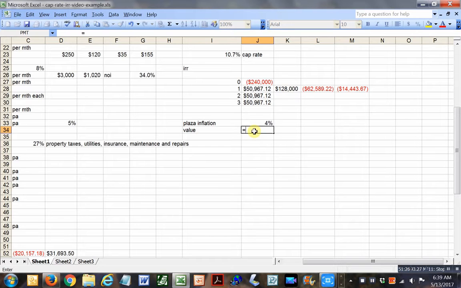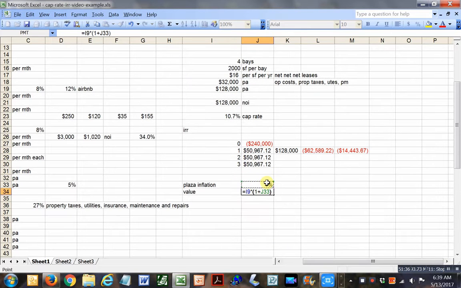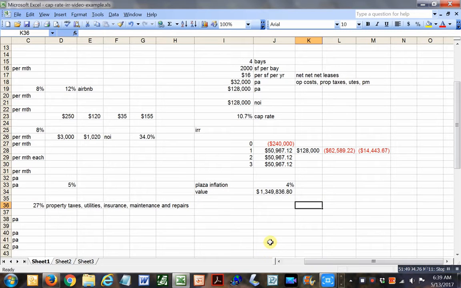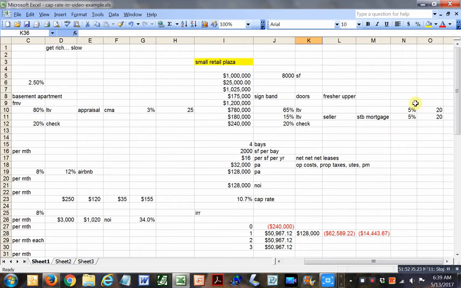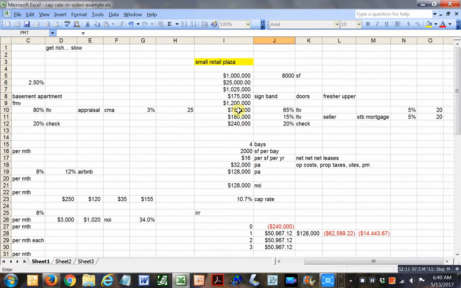And so what's the Plaza worth, the value after 3 years? All right, it's equal to the value, including the renos that you did, multiplied by bracket 1 plus 4%. Remember the hat, and we're going over a period of 3 years. So there you go. So it's worth about 1.35 million after 3 years. Hallelujah. Okay, so I'm going to cheat here, okay? Because the interest rate on both of these mortgages are the same and the amortization is the same, I can do that PPMT calculation once instead of twice. If I did it twice, I'd just keep you here too long. So I'm going to try and get through this a little faster.